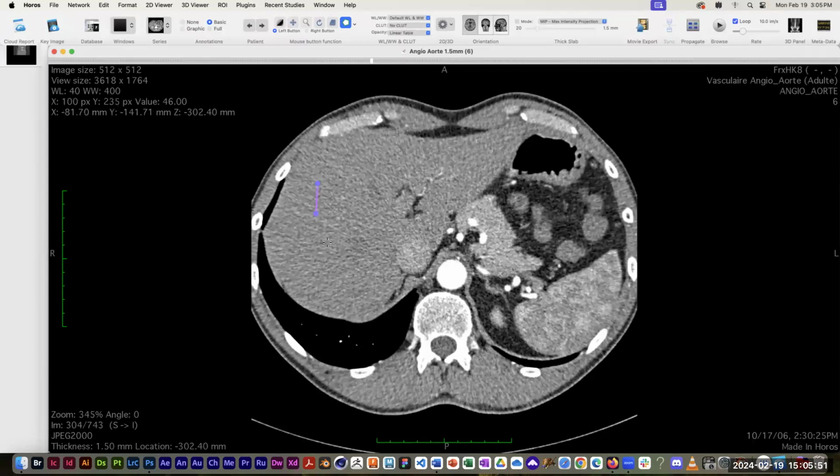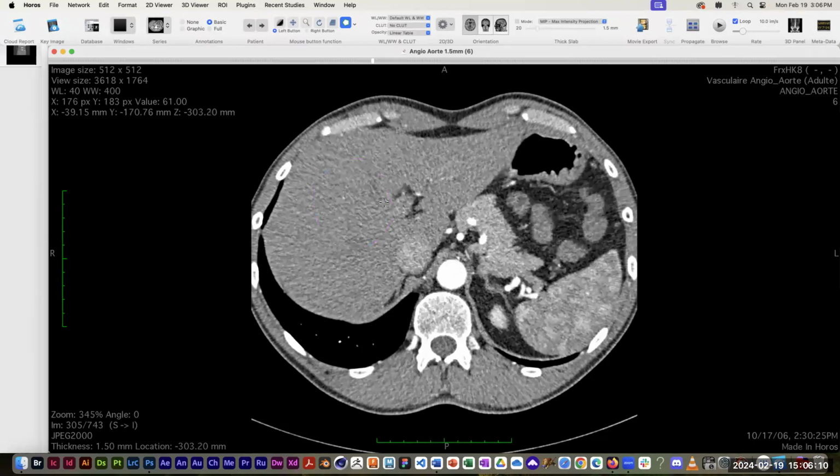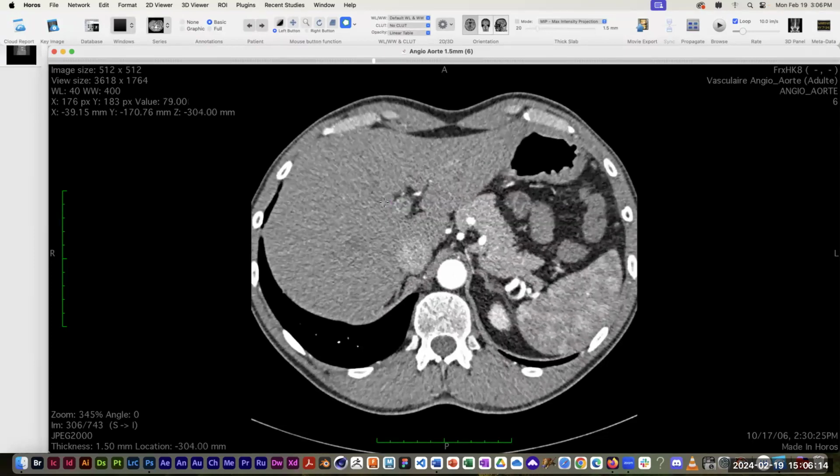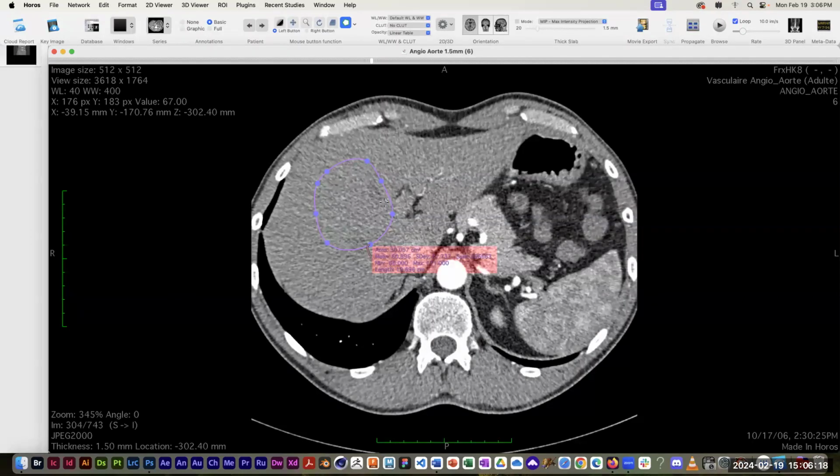Just click, click, click, click, click, get pretty close, leave a gap. And apparently what the closed polygon tool does is it automatically closes it for you without you having to click. So if I scroll forward a few slices and scroll back, it actually closed it. So kind of weird, but it took me a while to figure this out too. I kept making things that had those little squiggles in them and couldn't figure out why. All right, so I'm going to delete that and go back to the little teeny tip of my kidney here. Click some dots. Get pretty close to the starting point, but don't click back on the starting point.